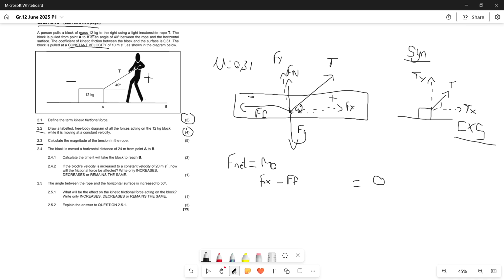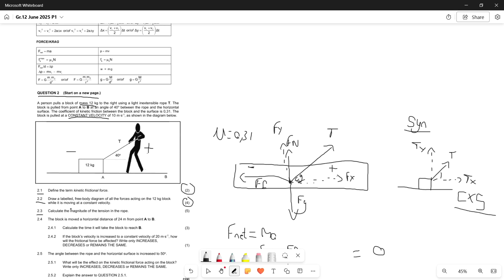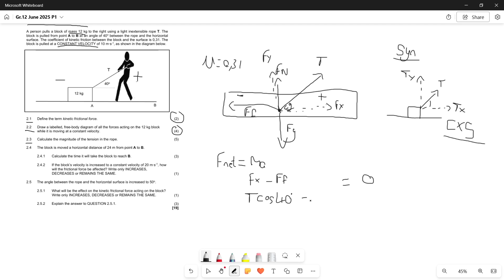So off the bat, for our F of X, which is our tension, we just have T cos 40. We want tension, but we don't have to unpackage it. We can just add the cos 40 because we are working in the horizontal plane. But what is important is unpackaging our Ff. A reminder that we used the kinetic frictional force, or that was the definition we had to define in the beginning, which means we are using that formula over here in our calculation, which means we have U times Fn, and that is our Ff component over here. And this still equals 0 because there is a constant velocity and therefore no acceleration.